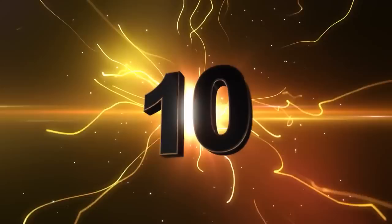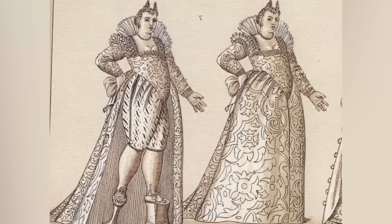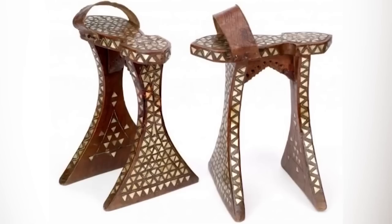Number 10: Chopines. These ancient slipper-ish shoes were used for more than just throwing at the heads of your unruly teenagers. Originally worn by women in 15th, 16th, and 17th century Italy and France, these huge platform heels were designed for sliding over your shoes and socks to keep them dry and clean from mud and muck. Rule of thumb was: the higher the chopine, the higher the class. Most of the time, these platform shoes were so high that you would need an assistant just to help you get around. Walking all over the place like Gene Simmons, 14 feet high. Sometimes embroidered or lined with gems and jewels, these shoes were purely decorative and pretty impractical — no one's walking up a spiral staircase in those things.